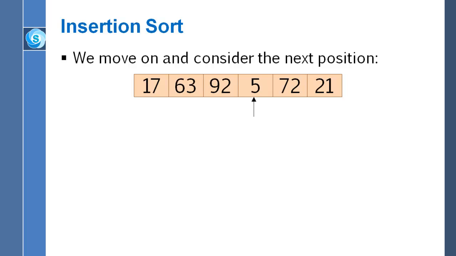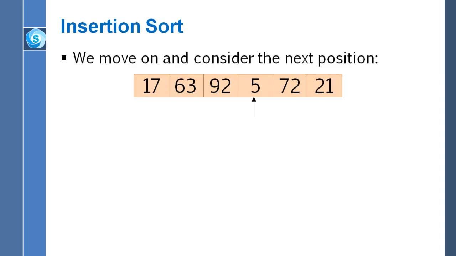All three of these numbers are greater than 5. So this again is that situation where we deduce that the 5 has to get moved to the start of the array, and in order to do so, these other three entries are going to have to get shifted to the right. So the way this actually works is the 5 gets copied into a separate variable for safekeeping. The 92 gets shifted to the right from the third position to the fourth position, overwriting 5 there. And then the 63 gets shifted from the second position to the third position. And then the 17 gets shifted from the first position to the second position.